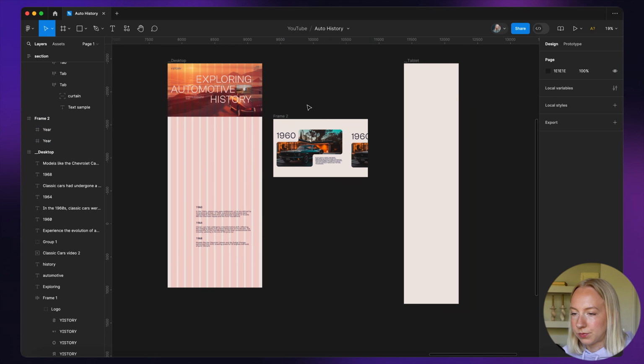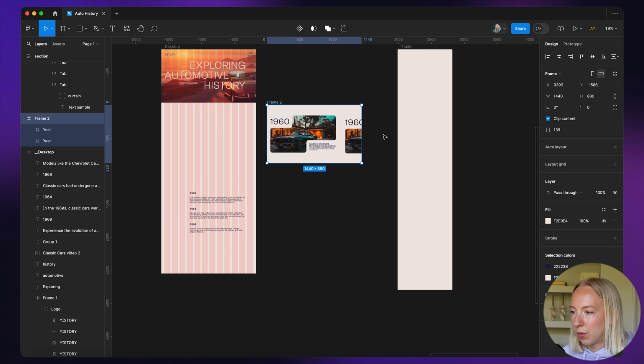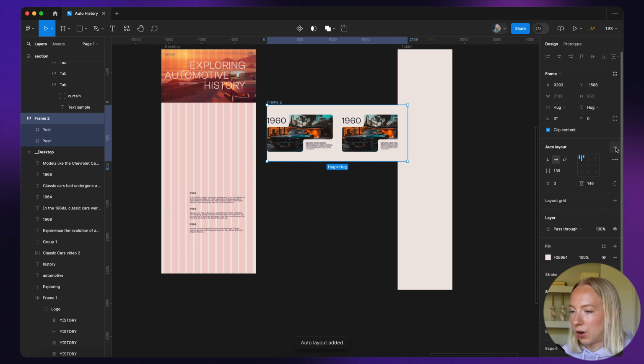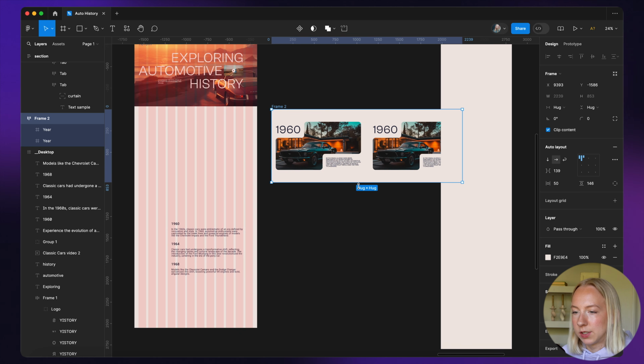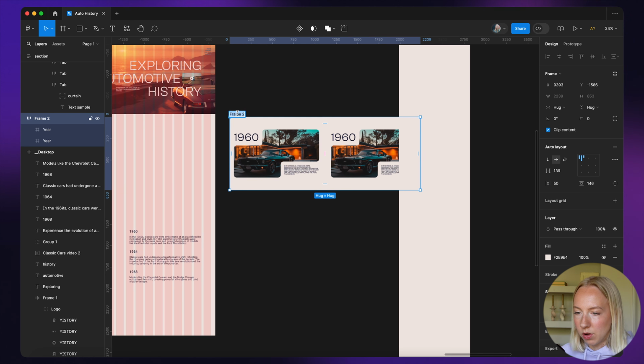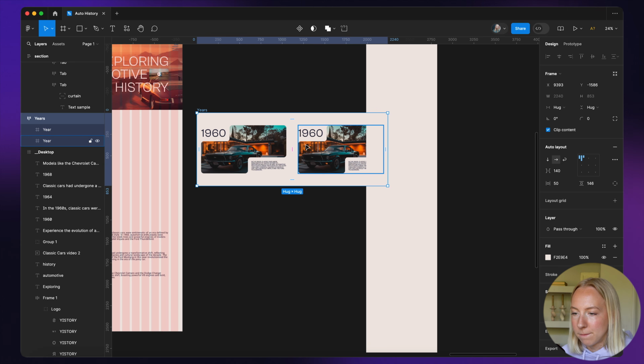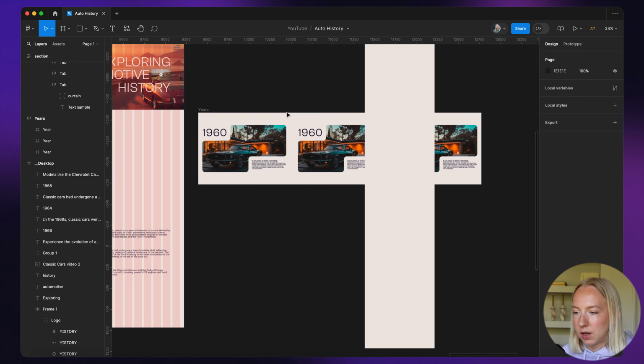So now I'm actually going to turn on auto layout here. We need to give it 50 pixels on each side to make up for this little gap here. We'll call this years. We'll do 140 pixels between each one. And let's paste another one there.